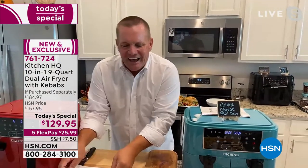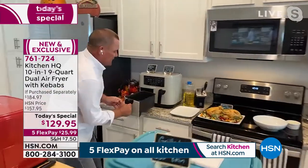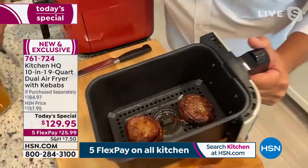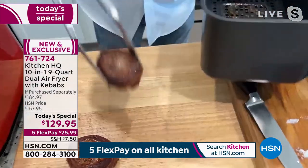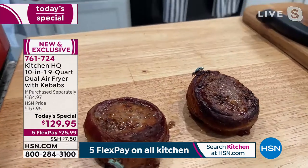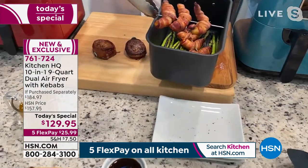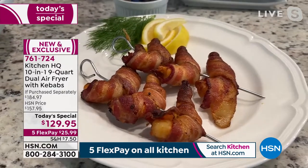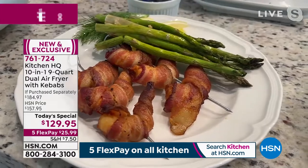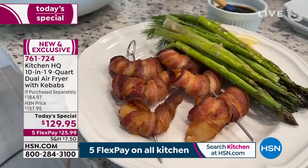I've always said this: if air fryers came out before microwaves, they never would have invented a microwave because it's so fast and easy and the food tastes so good. I can take out of the back basket two beautiful bacon-wrapped fillets, done perfectly in literally seconds. They are absolutely beautiful. On the other side — and I'll cut into those steaks — it comes with four stainless steel skewers so you can do vegetable kebabs or bacon-wrapped shrimp. I put bacon-wrapped shrimp over the top of asparagus so the bacon drips down over it. Tender, crispy tips, juicy inside.